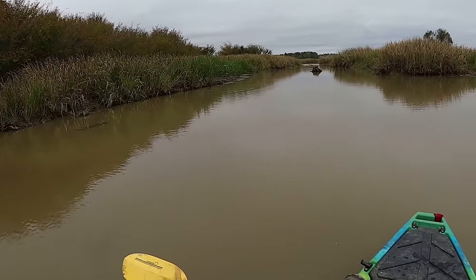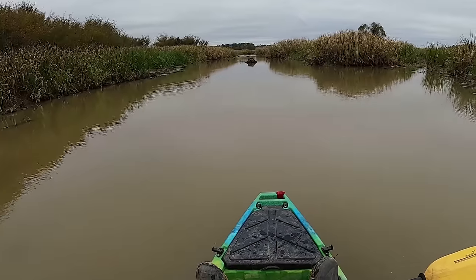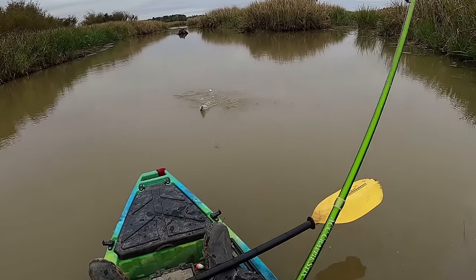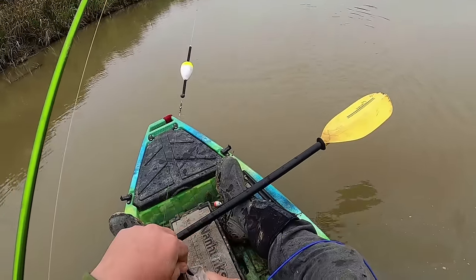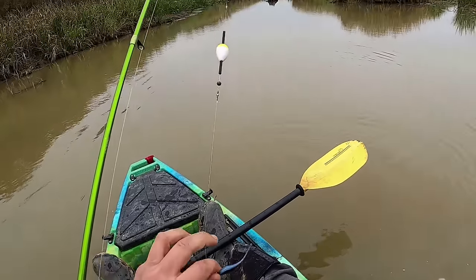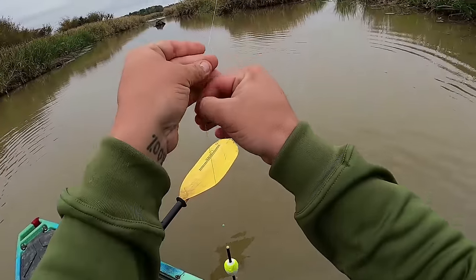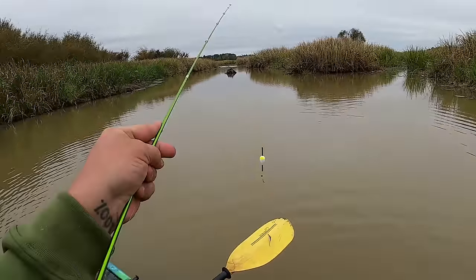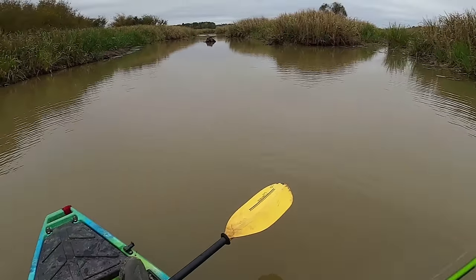Another one. I don't think it's as big, or he's coming in to me. I can't tell. Oh, it's a crappie. He ain't gonna keep, but. Okay, guys, you know what? Shoot, look. My bobber stops right here. I'm gonna go about 2 or 3 inches shallower just to make sure I'm in the water column and not too close to the bottom.